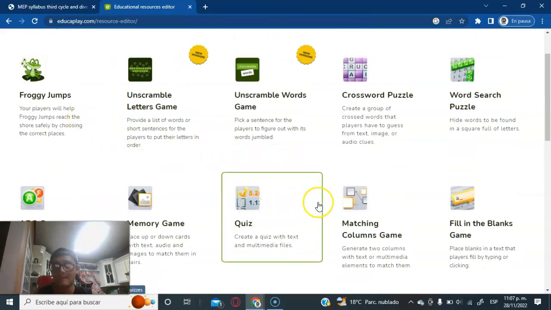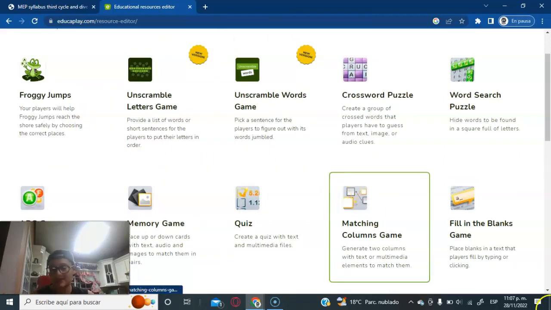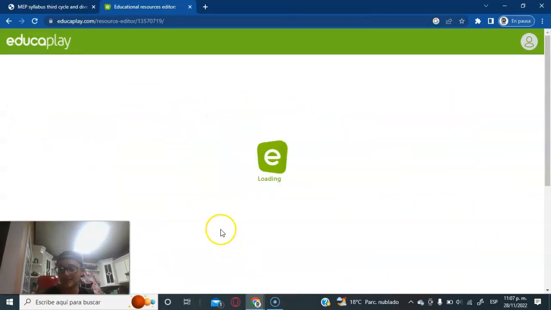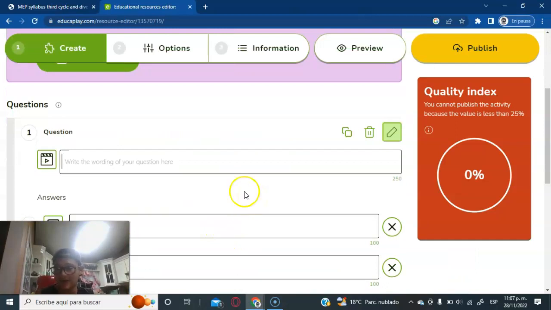But the one that interests me is the froggy jumps, because I haven't seen this kind of practice on any of the sites that I already showed you. I showed you Live Worksheets, which provides teachers sheets on multiple topics. I showed you Workbook, which is kind of similar but with different activities.